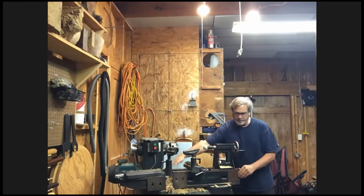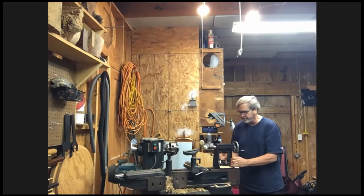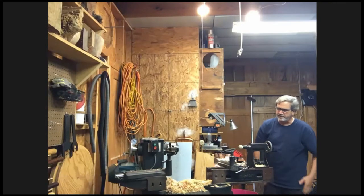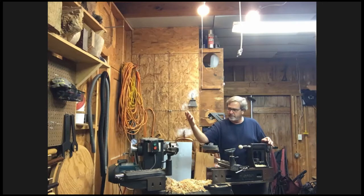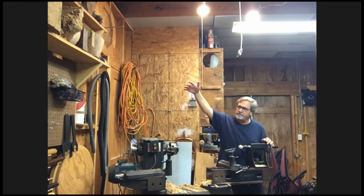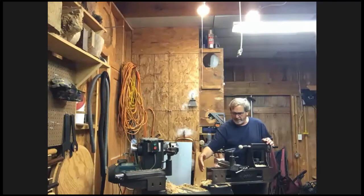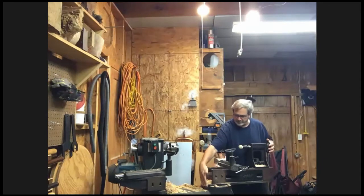Like the ways look pretty short. They're only maybe 2.5 feet long, but there's a lock back here, and I can pull them out and make this a much longer lathe. And so I can do long things. And then the other advantage is the throat here gives me the opportunity to do 30 inch diameter. And the whole ways rotates around the circular part here.